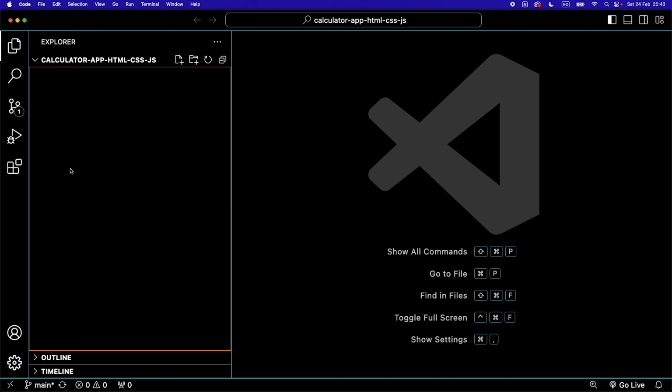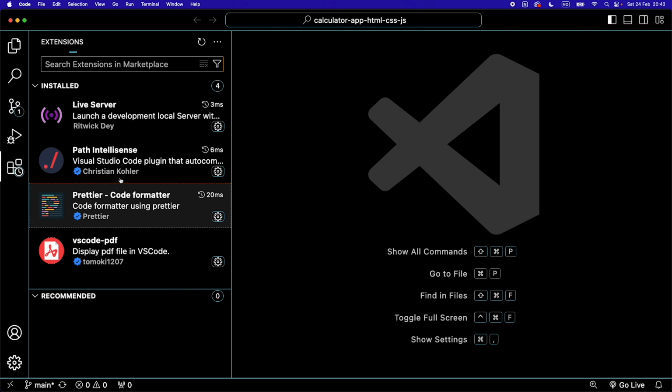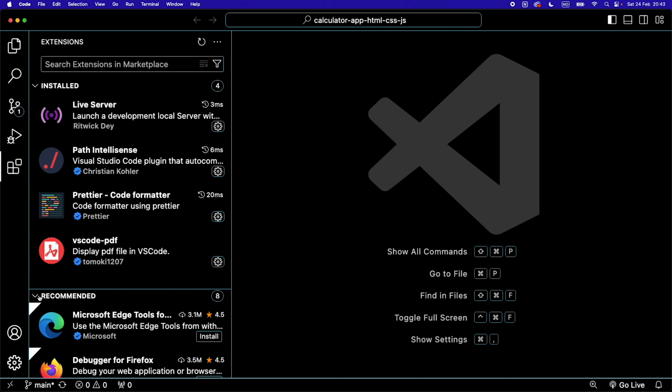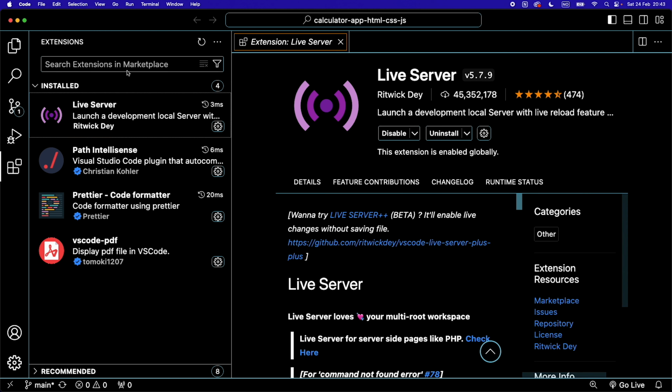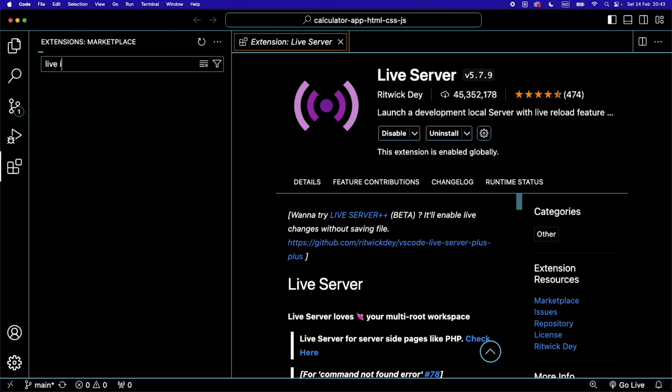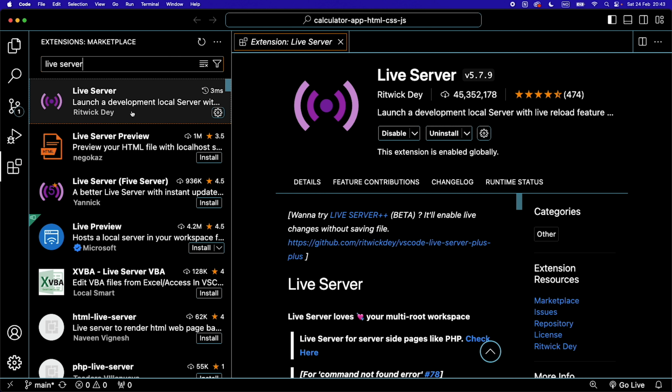The next step on our journey is to install the extensions that we are going to be using inside of this tutorial. So that's this tab here called extensions. And as we can see, I already have 4 installed. This last one is actually not relevant, but the first 3 are going to be relevant for this tutorial. So if you don't have them installed already, if you search Live Server, you're going to find one with approximately 45 million downloads, and you're going to install that here.